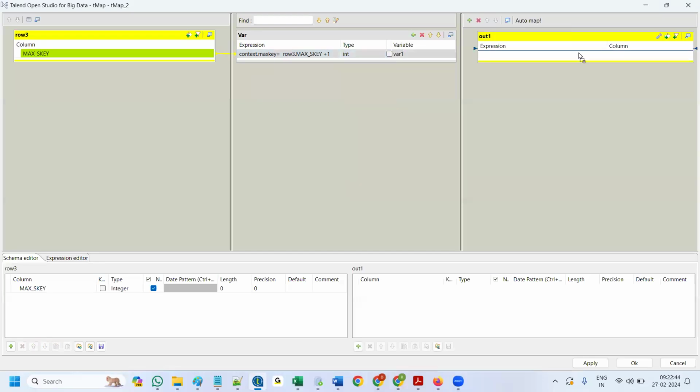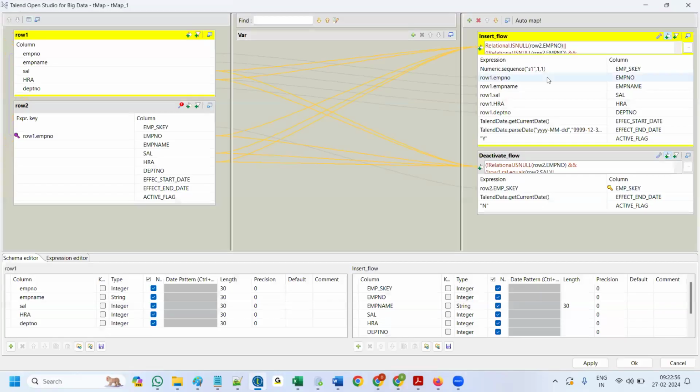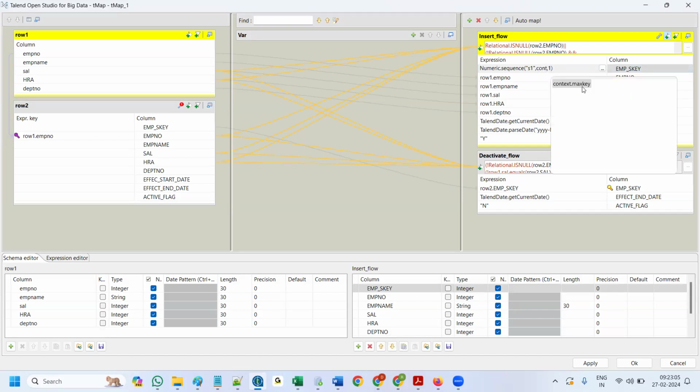Okay, then next, click on OK. Click on OK. Now here, what do we do? Instead of one, use the context variable, context max key.